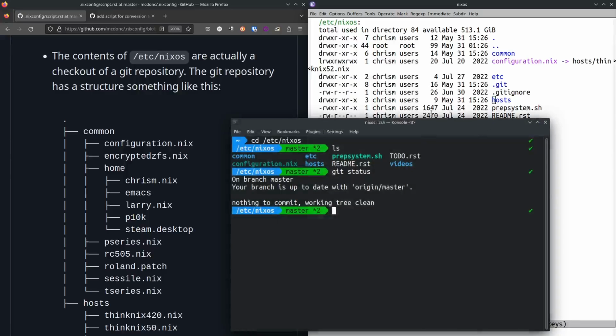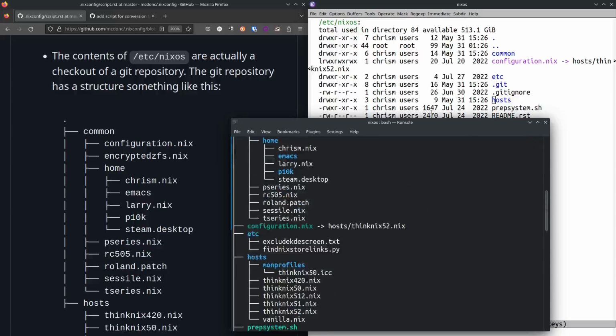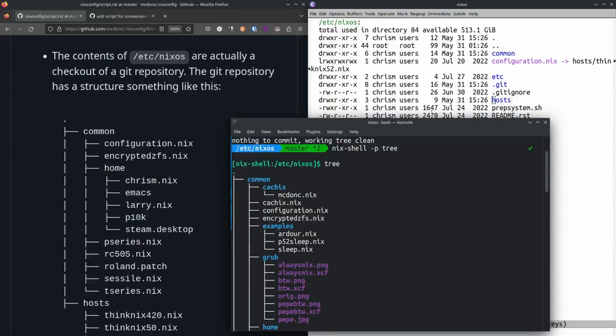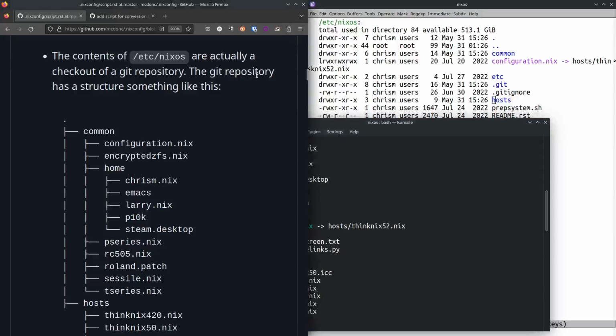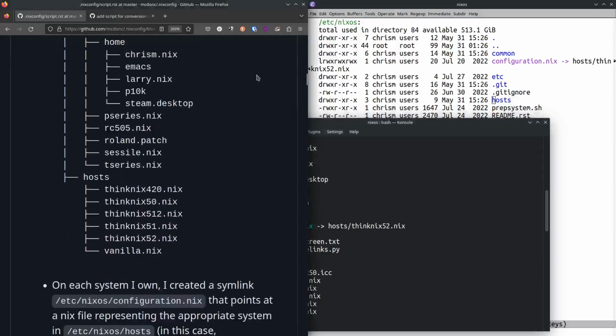It looks something like this. It's got a bunch of Nix files inside of this common directory, and then a bunch of Nix files in the /etc/nixos directory, and so on, and these get variously included by different things. So it's fairly complex. It's not mind bending or anything, but it's not the simplest of configurations. It configures, I think, 5 systems right now.